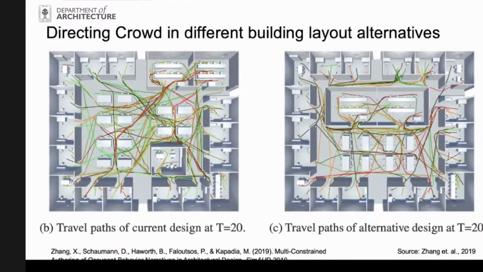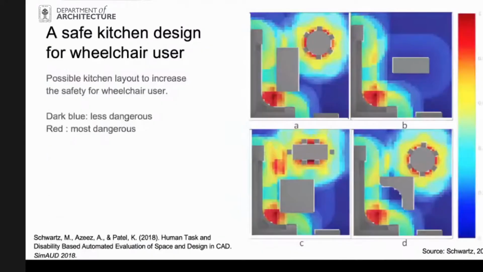And the test is on how people move in that building, the possibility of how people access the rooms and move around the interior part of the building. Using this kind of evaluation, we can choose what we really want to have in our design. The best design from the evaluated alternatives is the one that is closer to our intention.